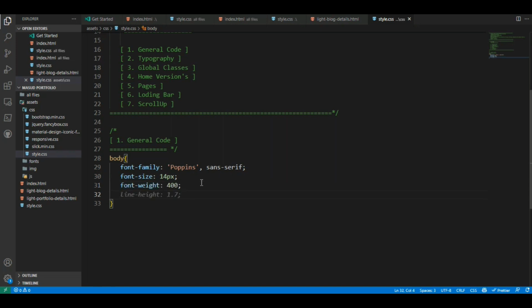After that line height, it will be 1.7, I don't need 1.7, it will be 24 pixel. After that color, I'll change this color to A1, okay, A1. That's it.